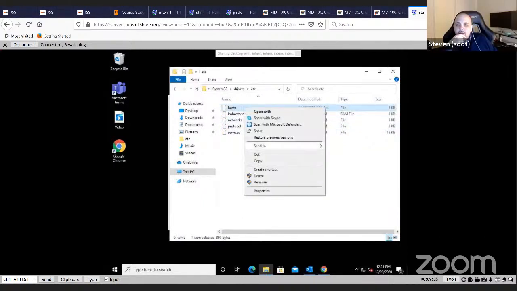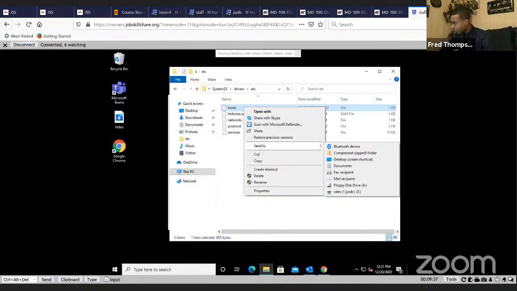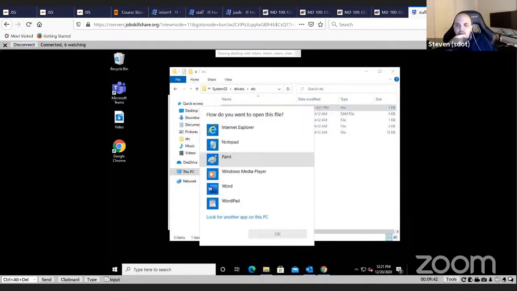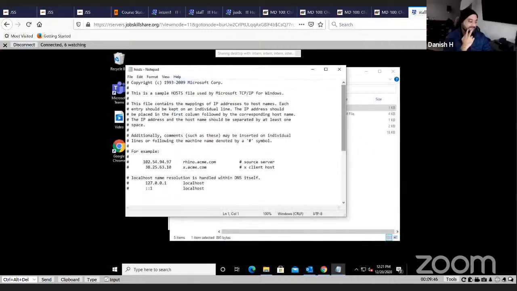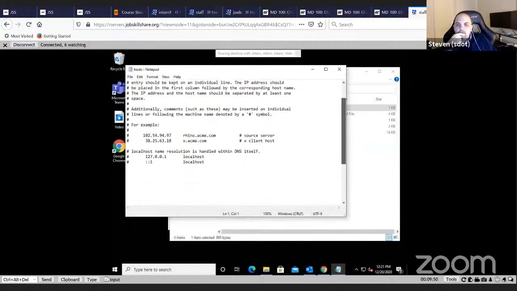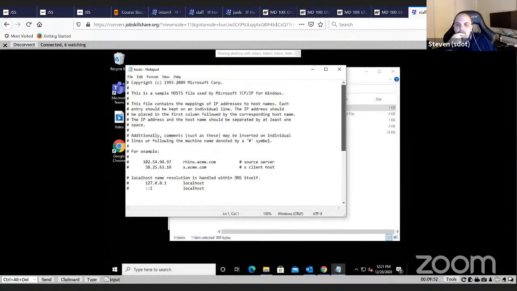And the website will potentially be blocked on that. So just open it with Notepad. Yep. Oh. There it is. Wait, is it there? Is it there? No, it's not there.